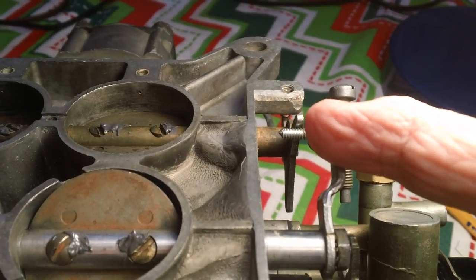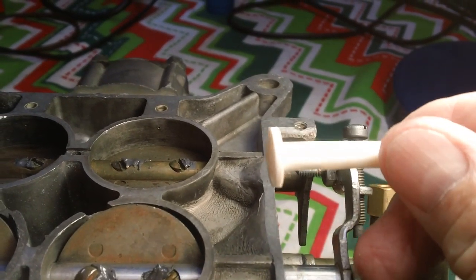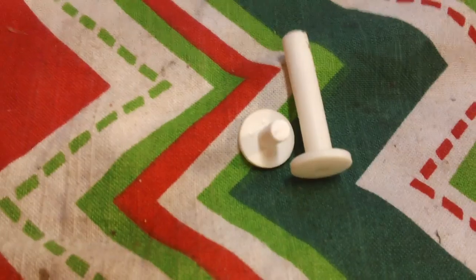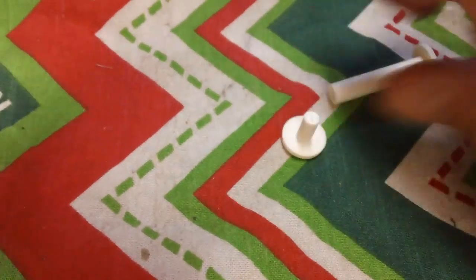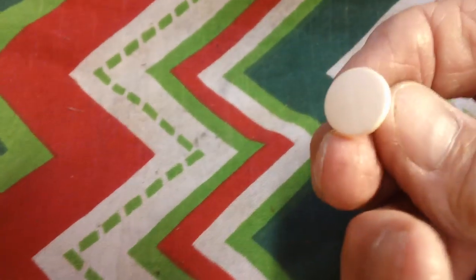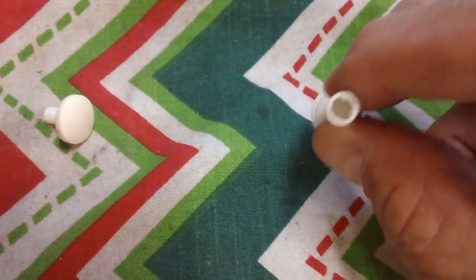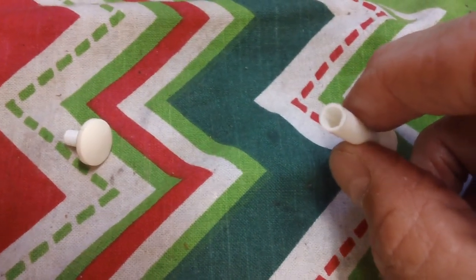We're going to fix this thing with this right here. Seems awfully big, doesn't it? Well, let me show you how we're going to do it. This is one of those binder posts, that you put through the holes, and then you take the threaded part on the other end, just thread it down the center. But it is hollow down in there to a certain point. It's deep enough to help us out.